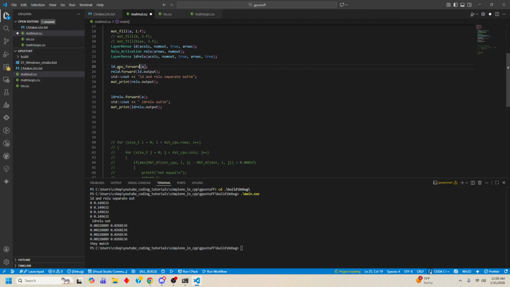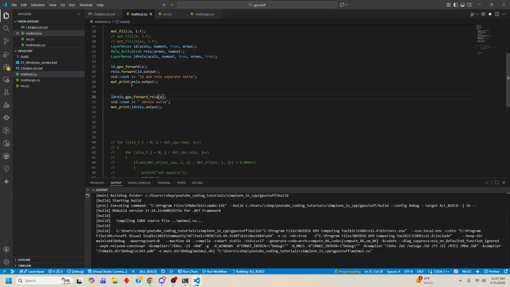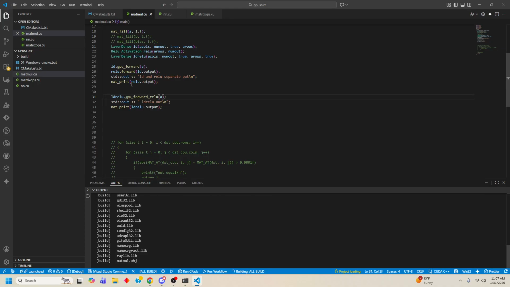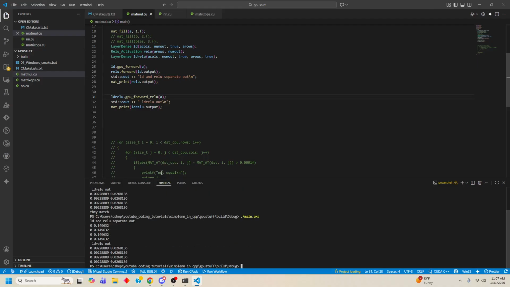If I do GPU forward. Oh. Okay, well there's one thing. So we'll save that, F7. Okay. Okay, 0 and 0.15 versus 0.002 and 0.02.